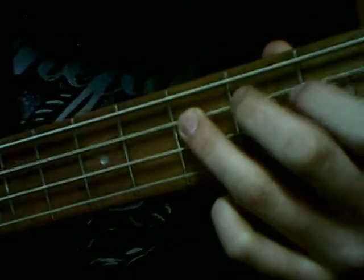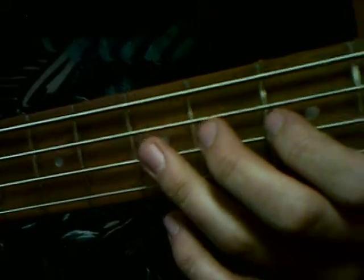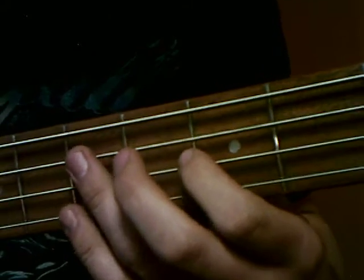So you're going to come down here to the 7th fret, right down here on your 2nd string, the A string, and strum that twice. Now you're going to move your fingers. You're going to come up to the 5th fret on the D string, which is the string below it. So you're going to go from here to here. It's very simple.